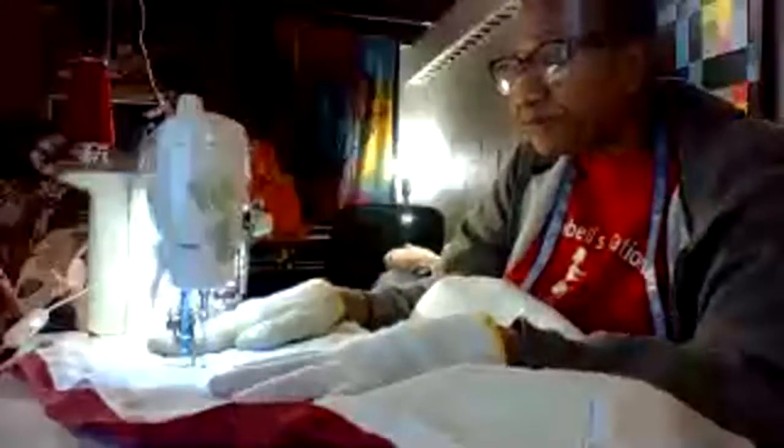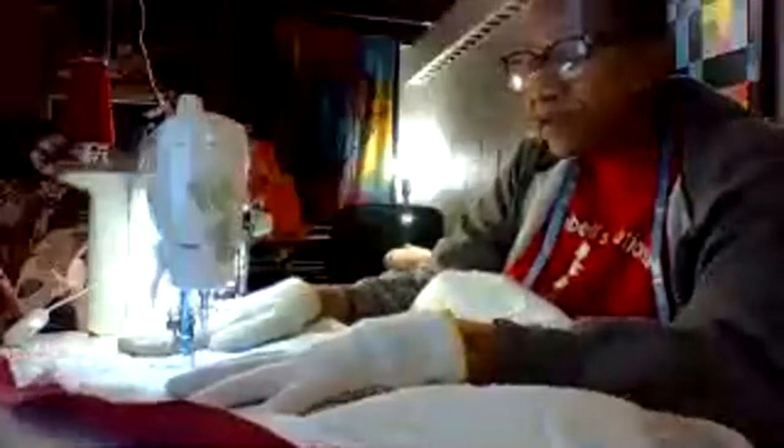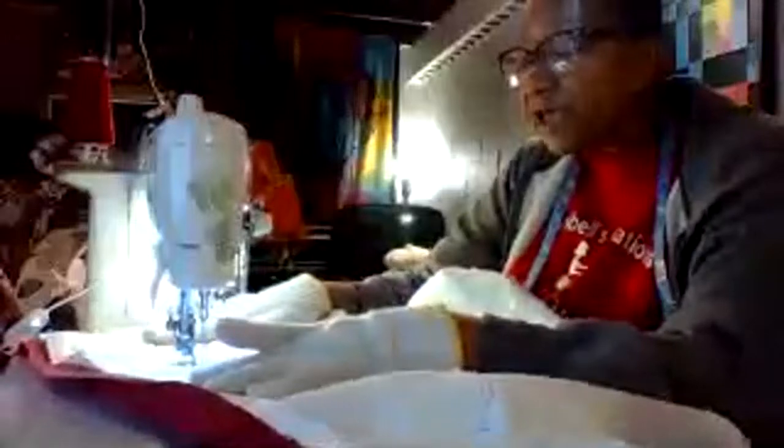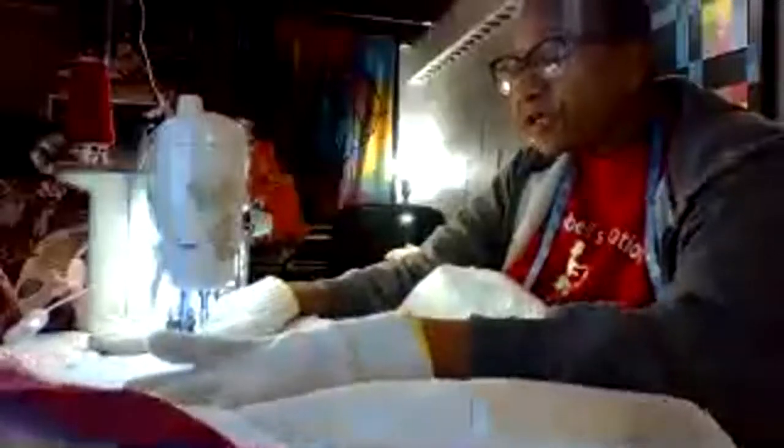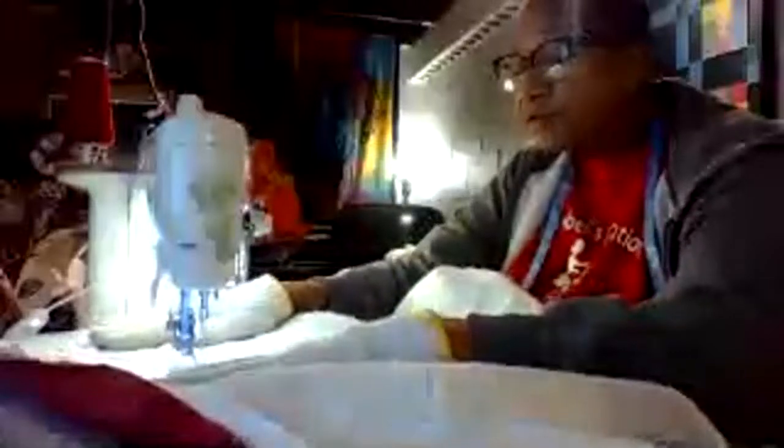I don't know if y'all can see these over here, but this is what it's coming out like, and I have quite a few rows to go. And I have to keep in mind that I'm sharing space with the other side. So I'm keeping in mind that I have to adjust and arrange to have at least half of that space saved. And it's just something you have to keep in mind when you quilt it.